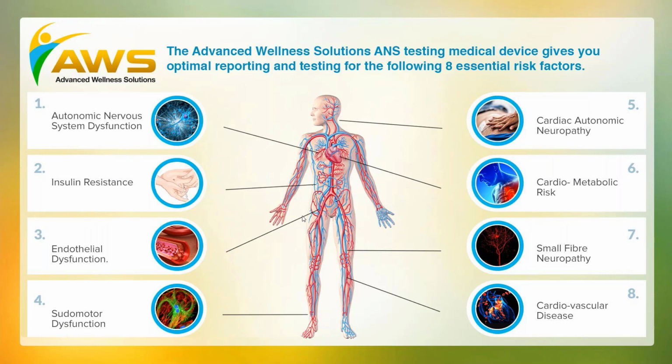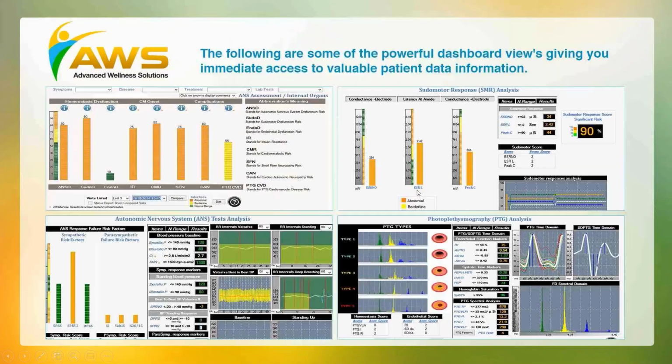So as you can see, there is a tremendous value for a physician to be able to have this device operating in their practice. So here's just some of the actual screens that the device has that allows them to score the information and analyze the information immediately. Can you talk to me a little bit about what's available to the doctor right there at point of analysis?